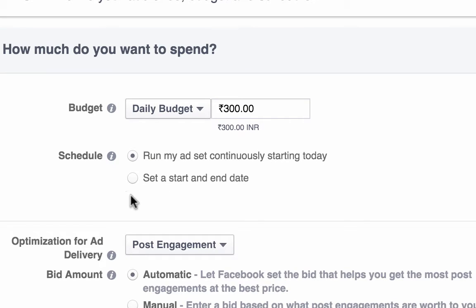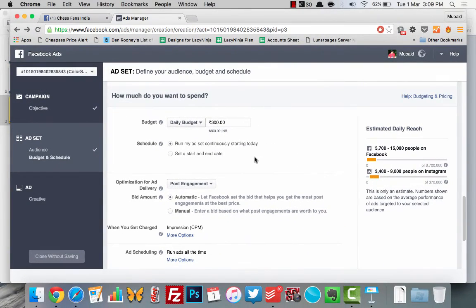Or the second option is schedule. So suppose you are planning for a future event. Suppose you are planning that a day after you want to launch some campaign and you don't have time on that day, you are busy on that day.